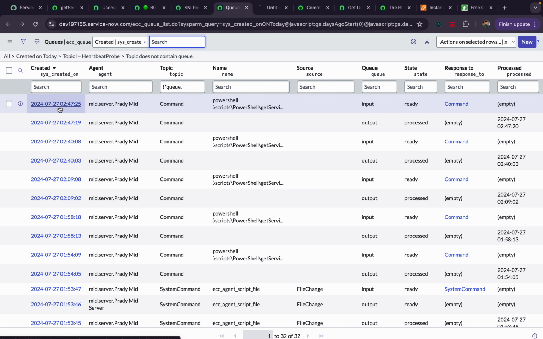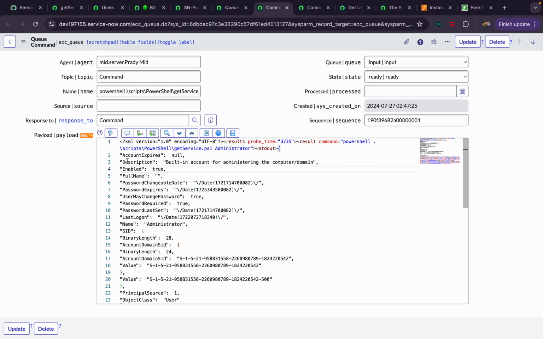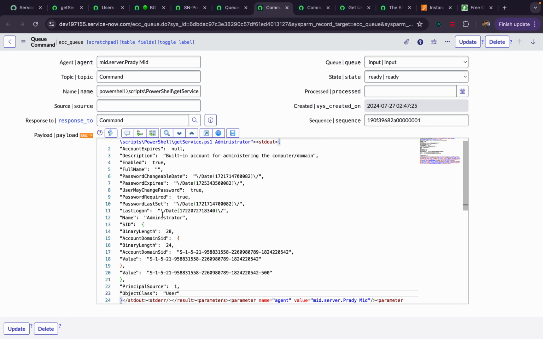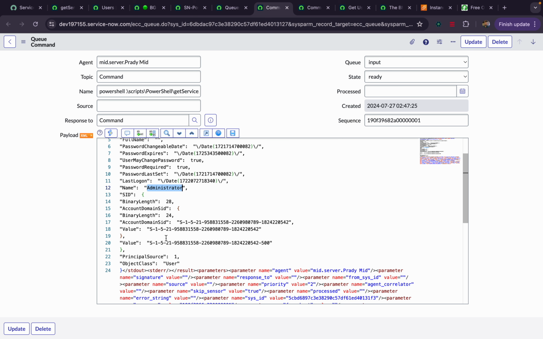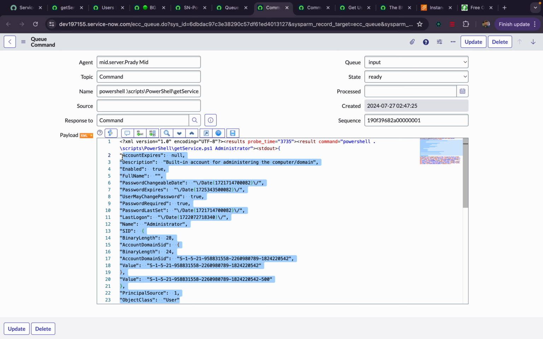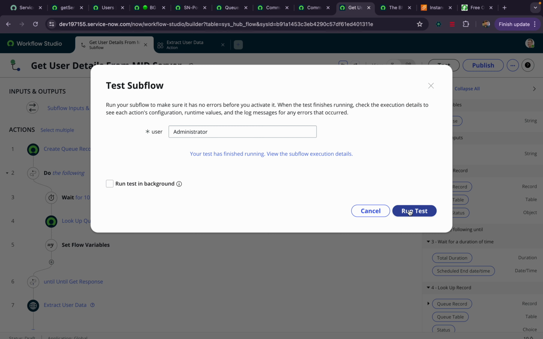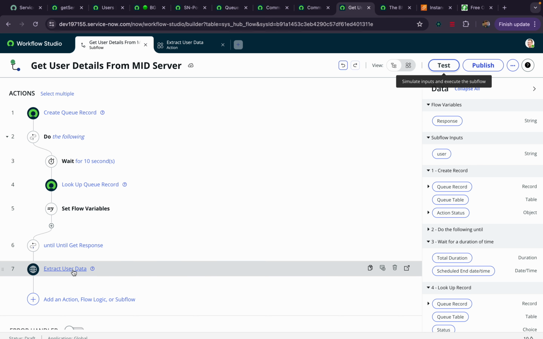If I open this record, wow, nice, we have received the data, and this is for the user admin. You can see the name is administrator. This is the data we are receiving. As a next action item, whatever user details you receive, you can create a record in the sys_user table. Last time we created a custom table and put the data there, but this time you can use the sys_user table. I have already configured that, but you can try that part as well. I'll not show it. You can try and let me know if you are struggling with it.